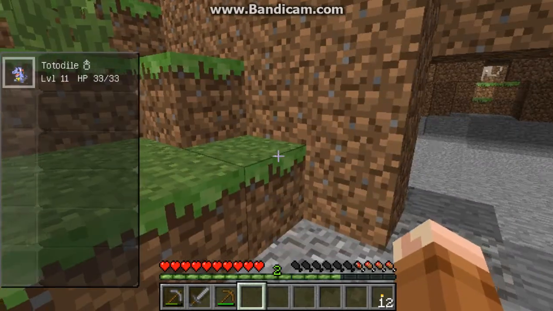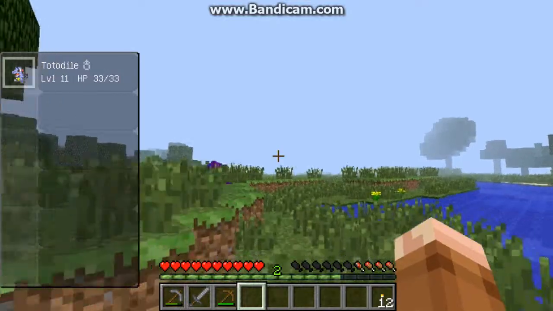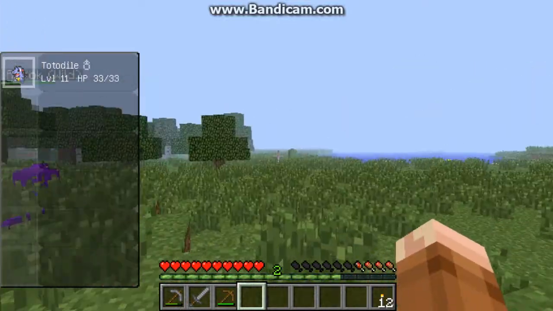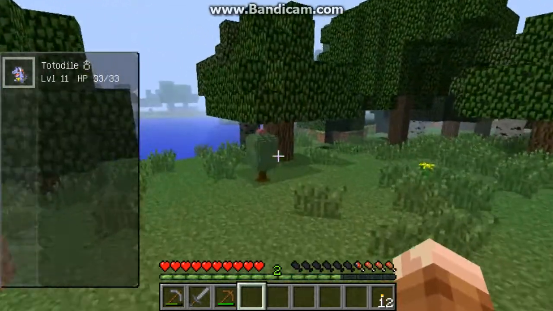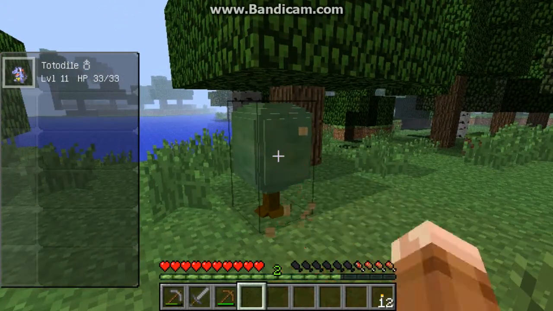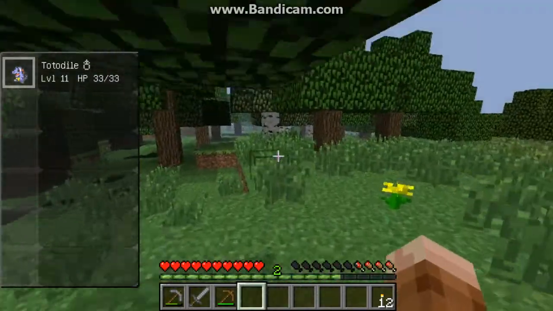And by the way, I'm not the best builder. Oh, there's some iron right there. I'm not the best builder, so don't expect me to make some super ultra mega awesome looking thing. Wow, there's a bunch of them over here. I know I shouldn't be breaking them, but I'm making my own home. I mean, I'm making my own farm. Oh, that's our first pink one. I thought we found another one in the last episode, but I guess not.